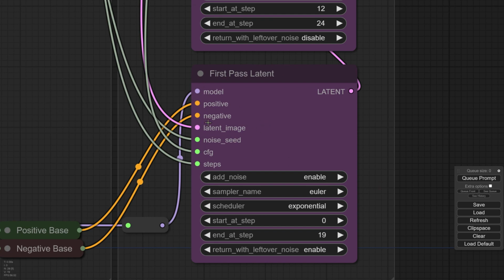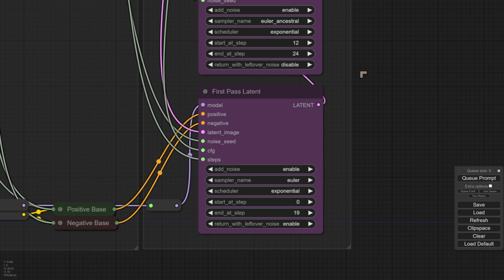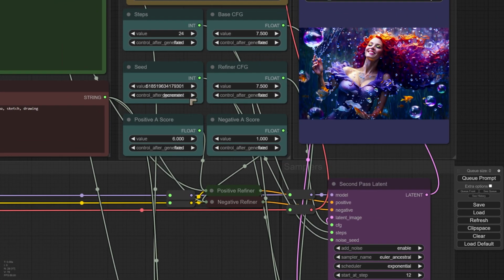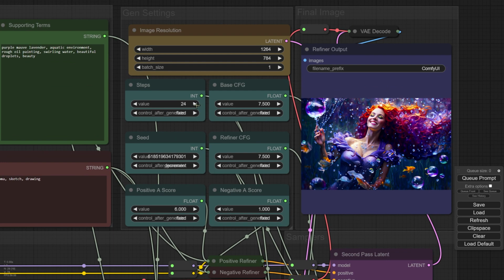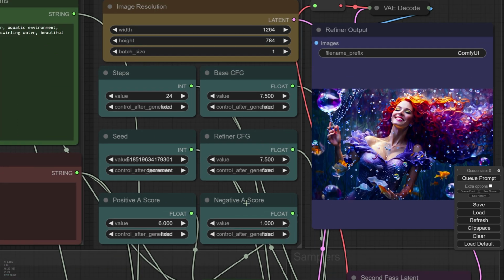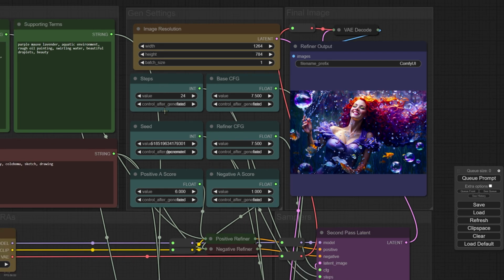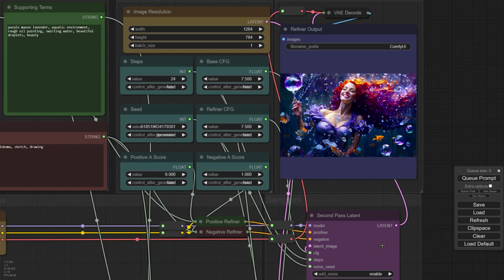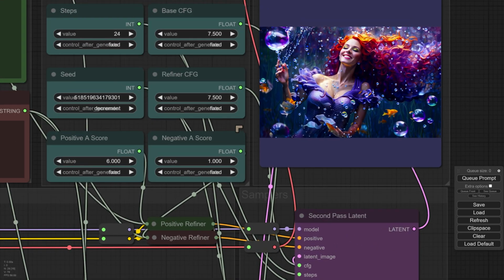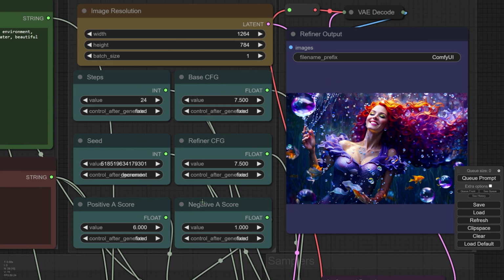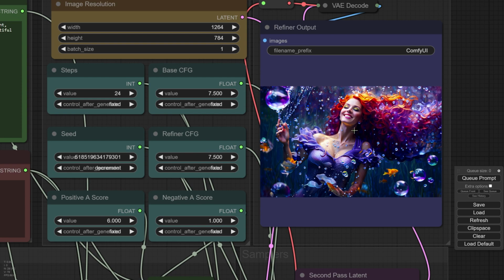A lot of the settings have been put into these controls. So we've got a bunch of primitives here controlling some of the inputs. And we've got a refiner CFG. We've got a negative score, positive A score, steps, base CFG. So a lot of the steps have been put here, and this may be something you find a little bit easier to control, to change the settings down here without having to rush down here all the time. Perhaps you could just spend a lot of time here changing some of the key settings and seeing what sort of results you're going to get.